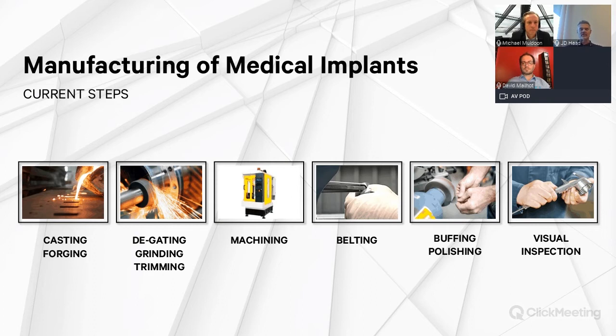And then, of course, we've got the inspection part. And there's inspection along the way, I should add, especially during the belting process. The operators will have gauges to make sure that they're not over processing or under processing, that sort of thing, all throughout that process. And then at the end, of course, you have the importance of the visual inspection to ensure the quality that Dr. Weber has said is so important. So in a nutshell, that's kind of an overview of the manufacturing process.